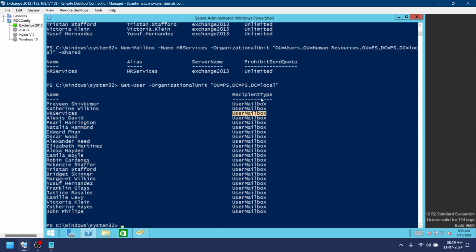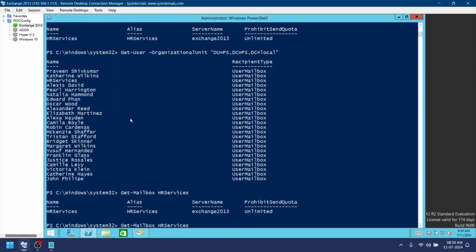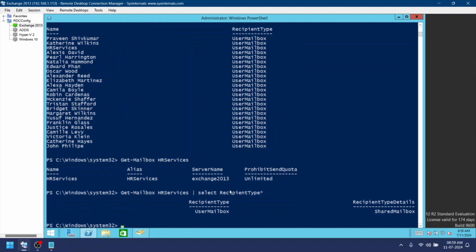However, if you just do the Get-Mailbox for HR services and pipe it and then select the recipient type and add asterisk here, this will give you two attributes, one of which is recipient type and the other one is recipient type details.